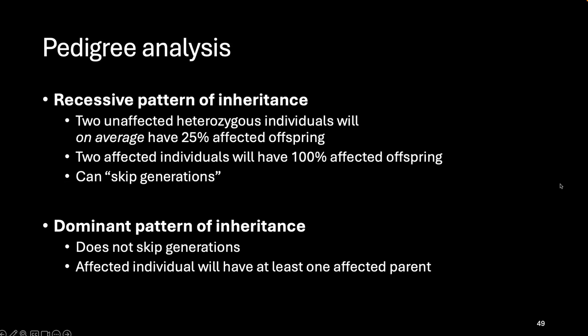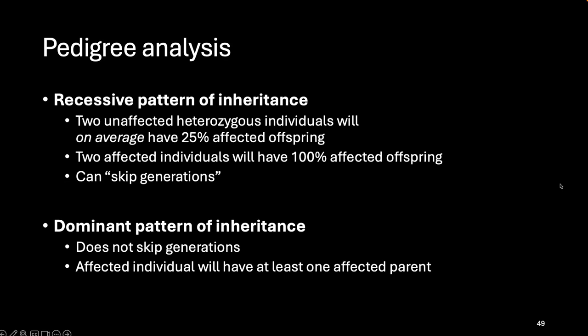Given that pedigrees naturally suffer from low sample size, we have to lean on characteristics and logic other than those strict ratios that we've talked about thus far. We can and often do look at proportions, but we also know that this can be a bit unreliable. So, here are a few things to look for when assessing whether a disease has a recessive or dominant pattern of inheritance in a family.